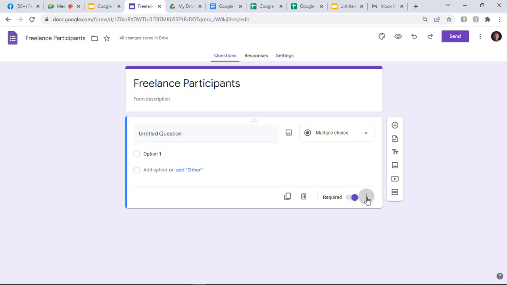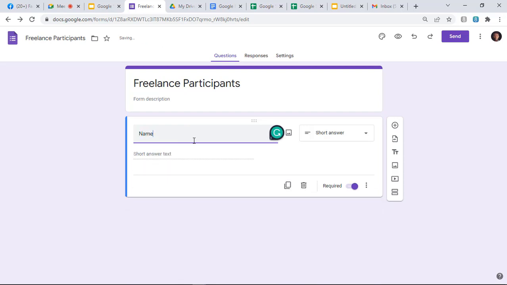Alright. More features. You can create a description, go to section based on answers, a shuffle option order, and the rest of it. Alright, so let's see. Let's begin with the first, name, and watch what happens to this option 1 here. See how it changes. Once I type name, see what happens. You see, I told you this is an AI, it's a machine.